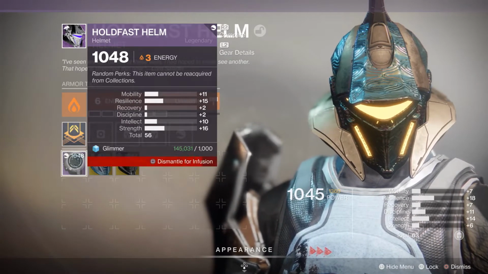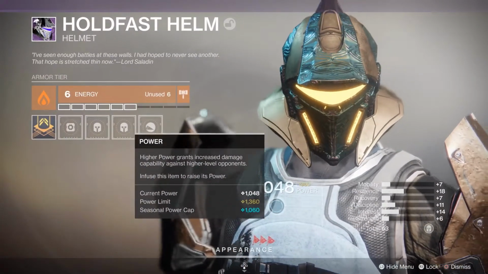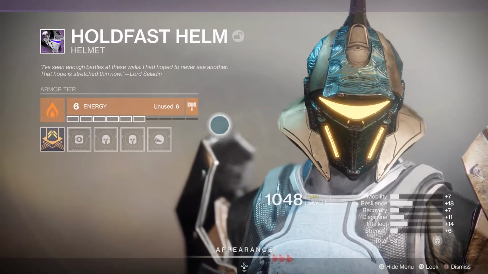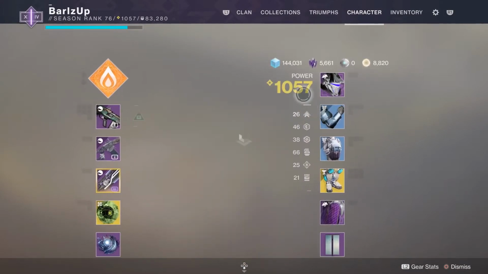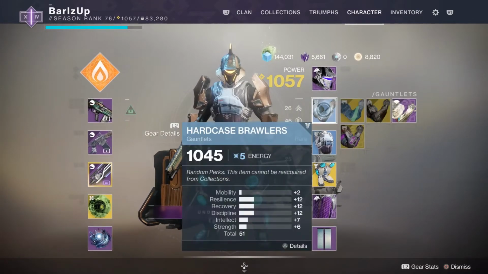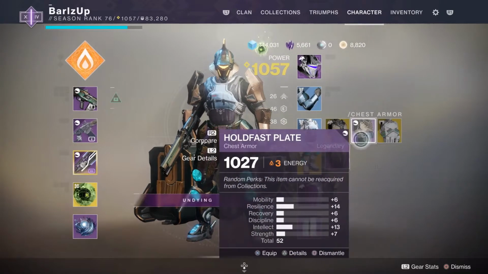So I'm going to go ahead and dismantle that and put it into here, which has now brought up the light level for this to 1040. This is going to take some time. I'm not going to go into the power limit of seasonal captures yet, but you see at 1048 now, it's put up my gear score a little bit. So now when we decode the next piece, it'll hopefully put us up a little bit more as well.